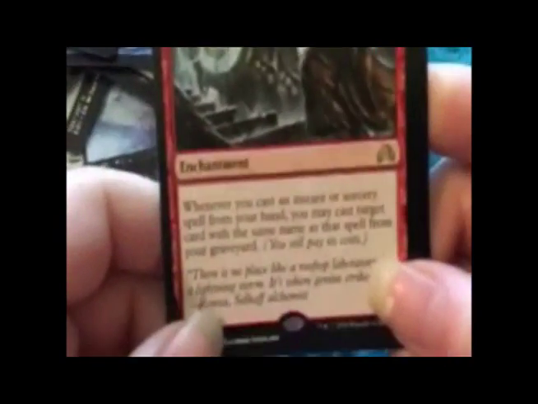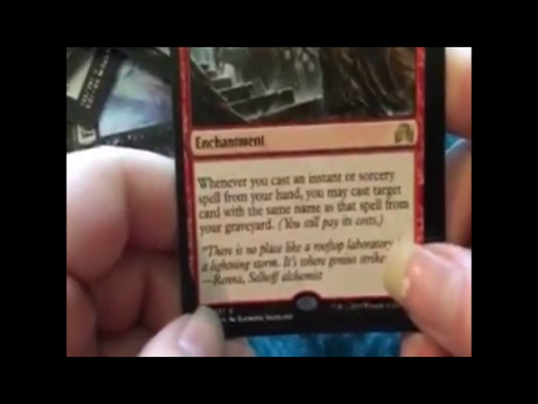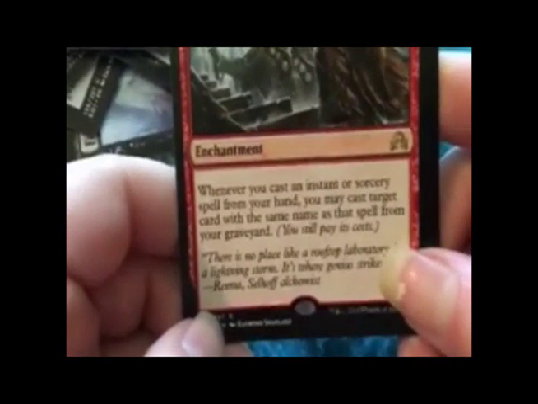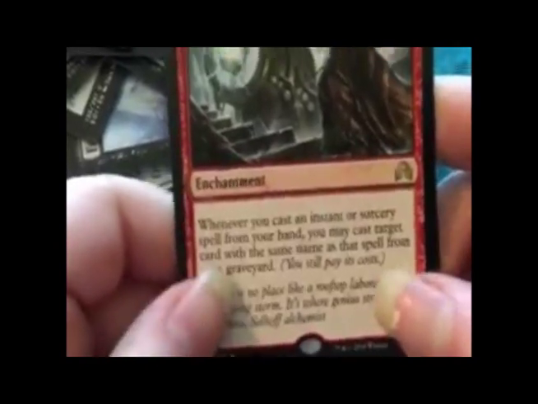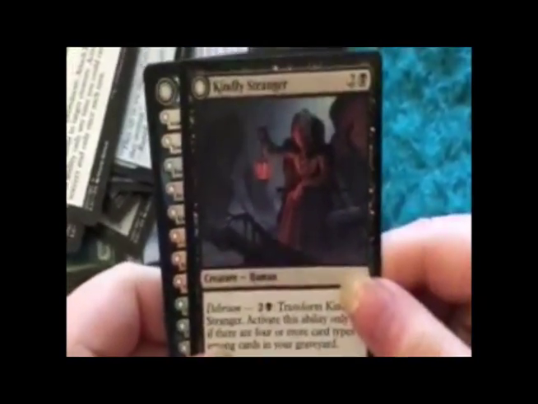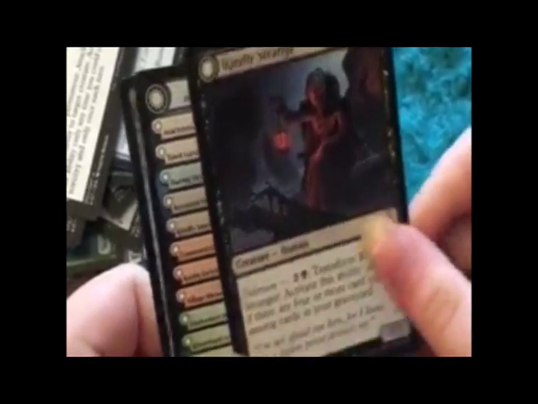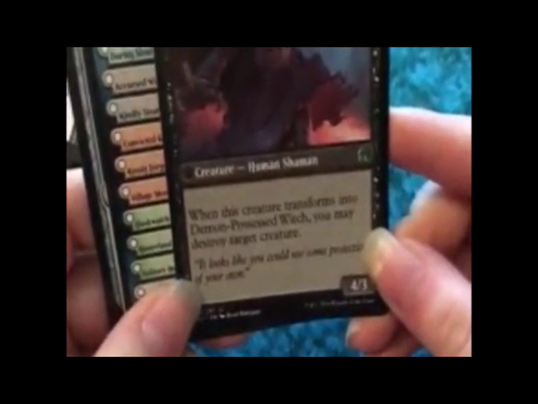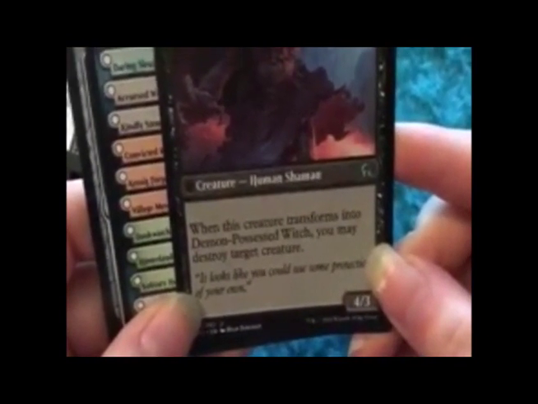Whenever you cast an instant or sorcery spell from your hand, you may cast targeted card with the same name as the spell from your graveyard. You still pay its cost. That's handy. And it's a human. It's a kindly stranger. What she can turn into: when creature transforms into demon-possessed witch, you may destroy targeted creature.